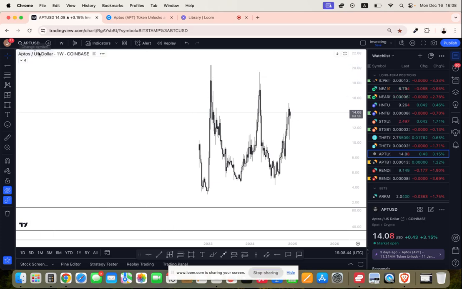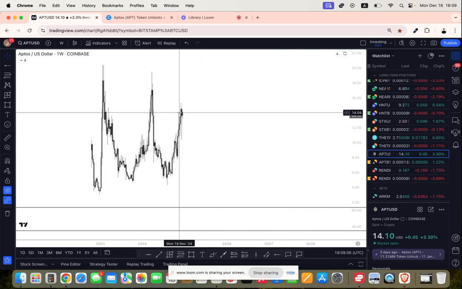So I've got APTOS against the US dollar on the weekly time frame here on my chart, just to zoom out and give you the big picture. So really, from the launch date till today, we've been in this higher time frame range, right? Nothing really has changed there. In the last half of this year, we've broken above the mid-range point right here, and last week we had a beautiful retest of that. Technically speaking, that looks absolutely fantastic.